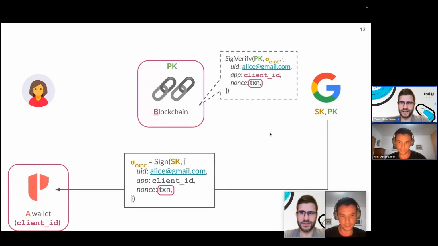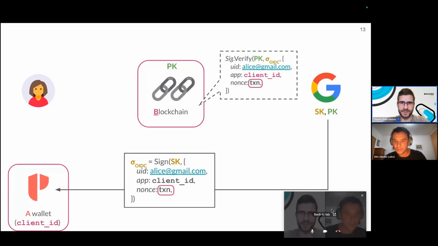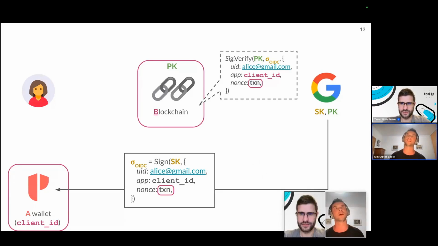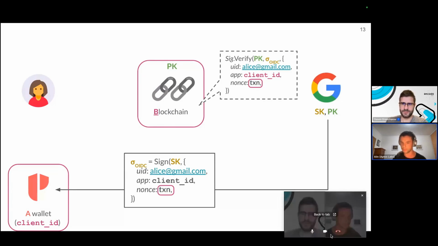Yes, the question as it was written was, what if Google refuses to give you an OIDC account to operate your DApp? It's not that Google gives you an OIDC account to operate your DApp. It gives you a client ID. That's all it gives you. You have to have a Google account to register the app, and then you go into the Google Cloud Console and you get this client ID. And yes, indeed, Google is a centralized party who can refuse to do so. So that can be a problem, absolutely.